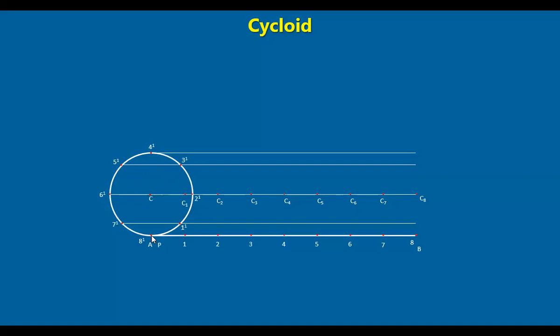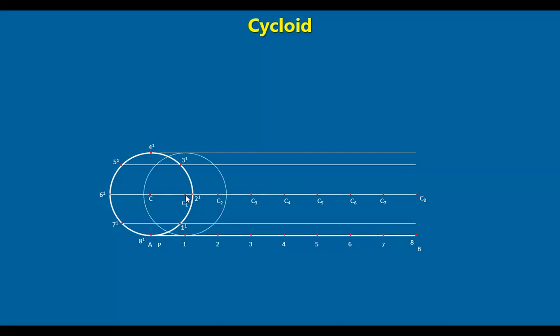Coming to this point P on the circle, this point 1 is coming down by this much distance, whereas this point P comes up on the other side by this much distance. The point 1 comes down by this much distance. Point P at the same time is moving up on this side by the same distance, but in the same time, it is moving towards the right also.